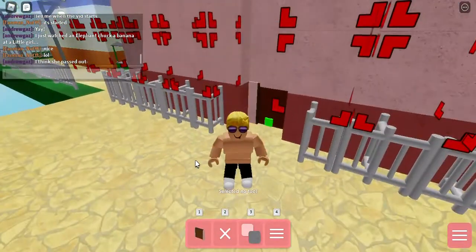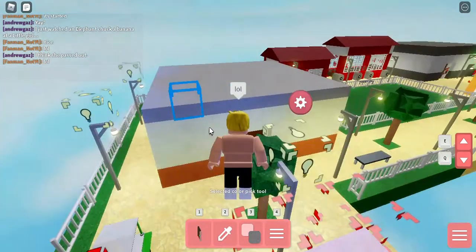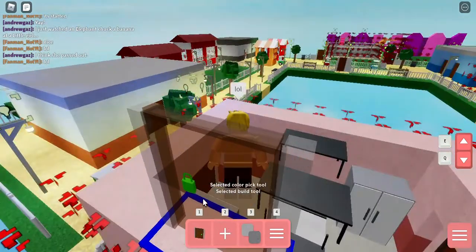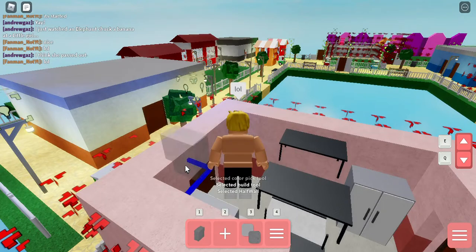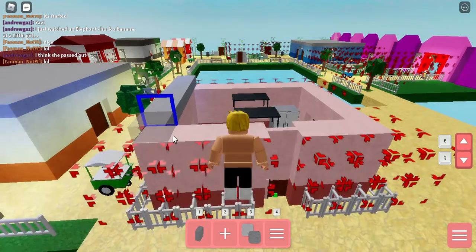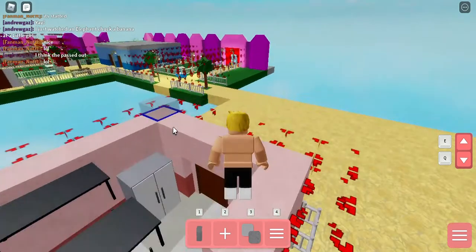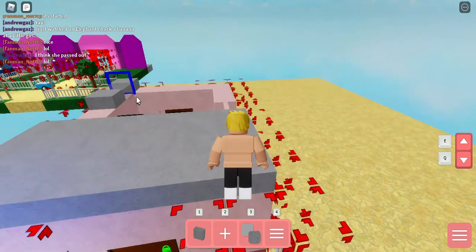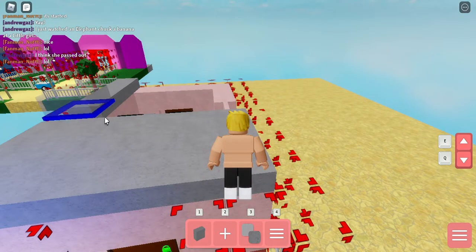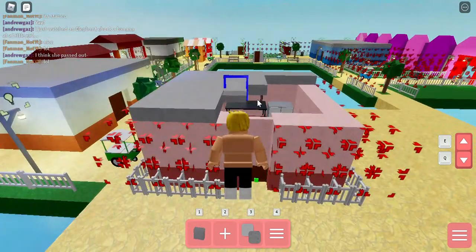Alright. So now we're gonna add a little ceiling to this bad boy, to this little room here, and we're just gonna go like that. We're gonna tilt our half walls, and we're just gonna fill it up. We're just gonna cover up this entire little thing. There we go. We're just gonna go like that.